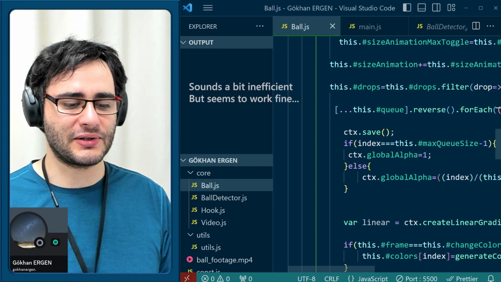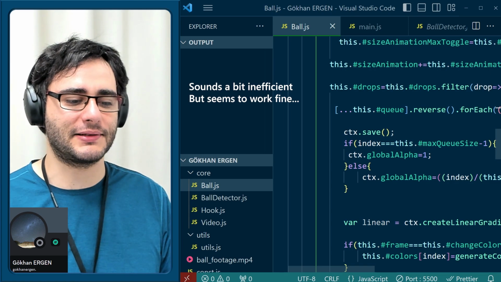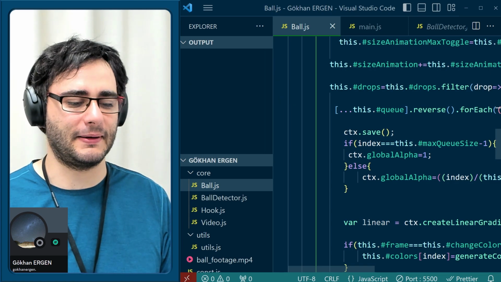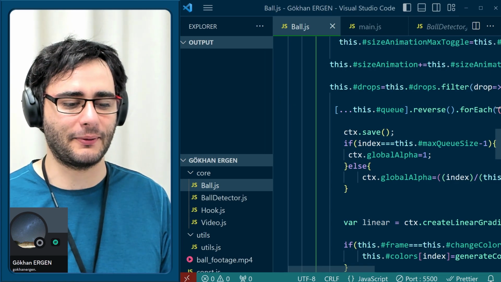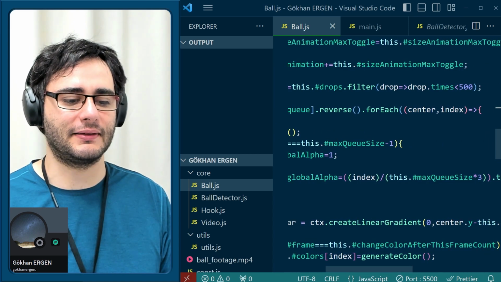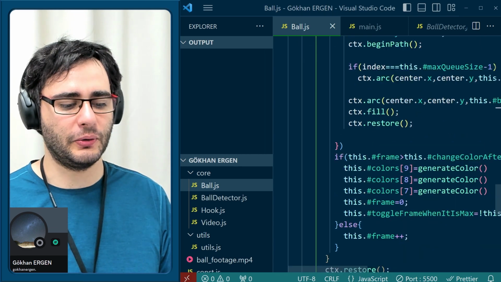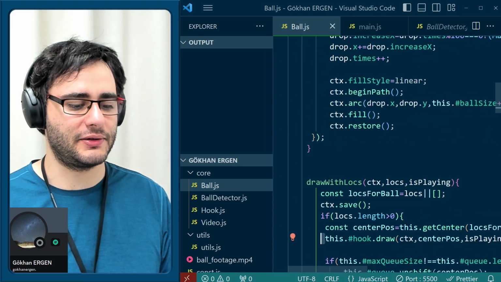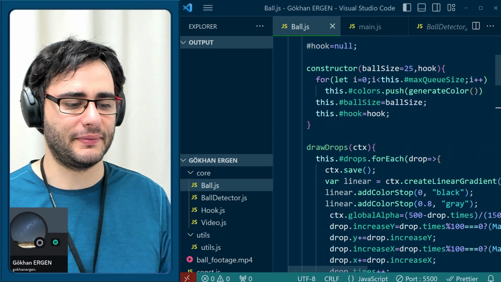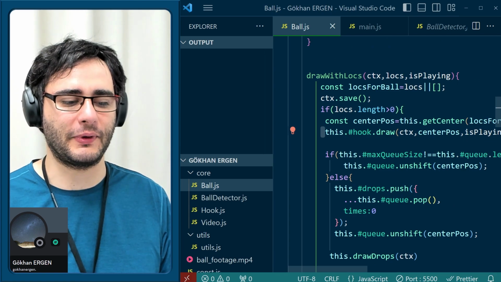Working with queues, reversing queues here, this probably just means removing objects from the scene when there are too many, because here you're filtering based on the time, so you keep the minimum ones. And some of this code here is a little bit too much, so there are some functions here that don't make much sense, like what does this really do?